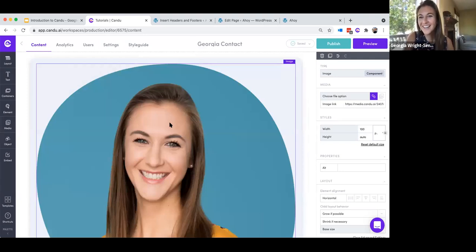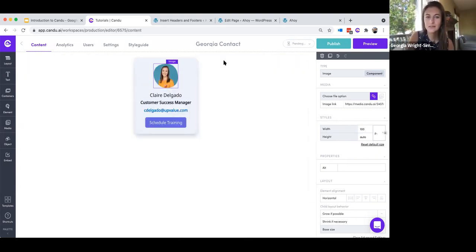That's too big. I added it with too many pixels, and you'll see over here that now I can control that. I can either set it as a pixel width, which means that it will always be the same size no matter how big or small the screen gets, or I can set it to a percentage of the screen size or the layout size. Today, I'm going to stick with pixels. I think 100 is actually probably about right, but if I want to play around, I can always make it smaller using these arrow keys, or I can just plug in a number if I have a sense of what I want there.